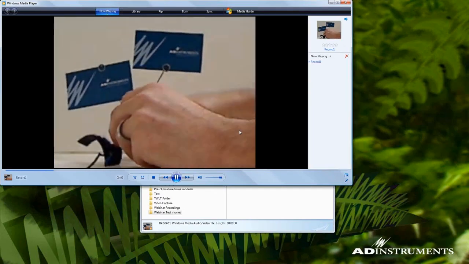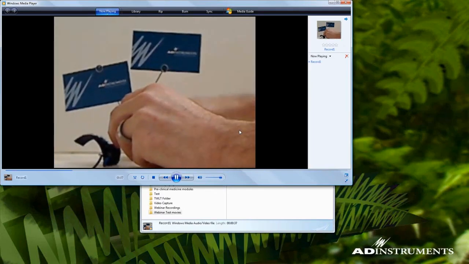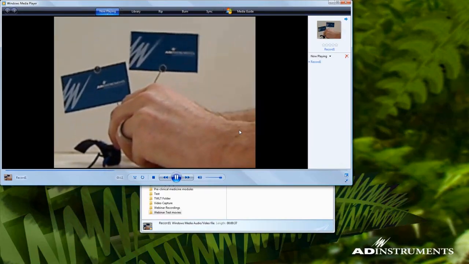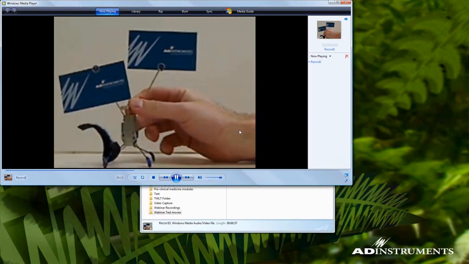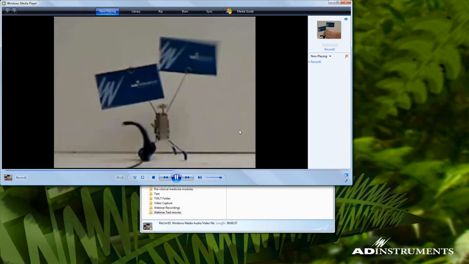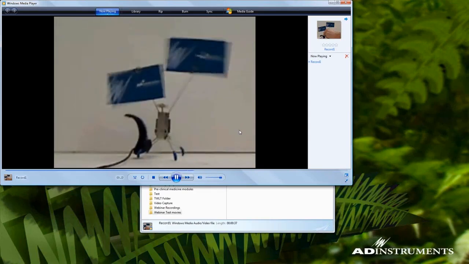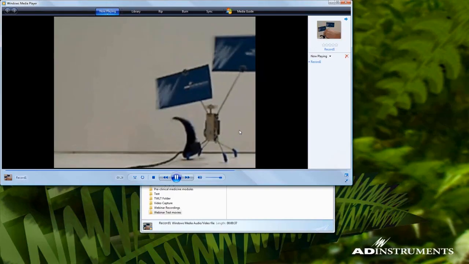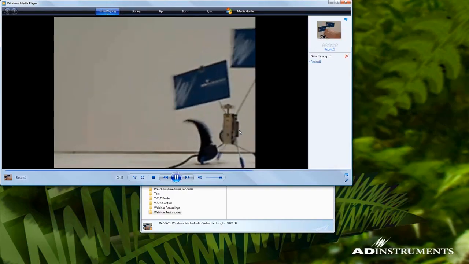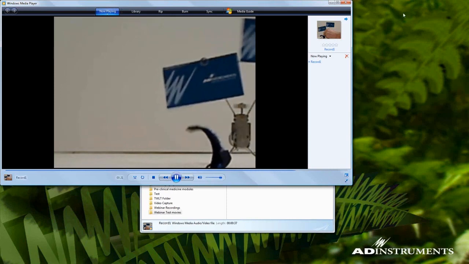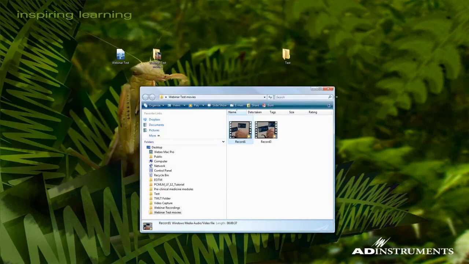You'll see here, like I said, I've deleted that data out of the data file that corresponded to me winding the device, but it does not delete it out of the video. So it doesn't need to perform any sort of video editing at all. It'll just change how LabChart marks and syncs to the video. So we'll go ahead and close that.